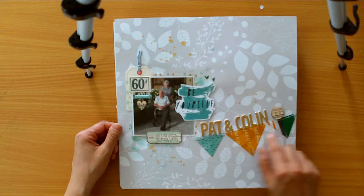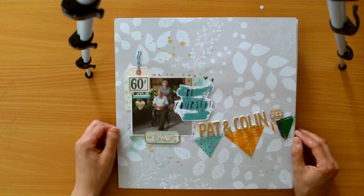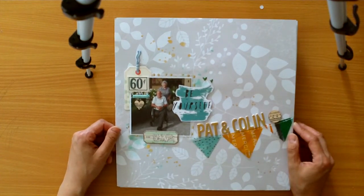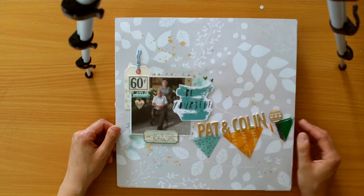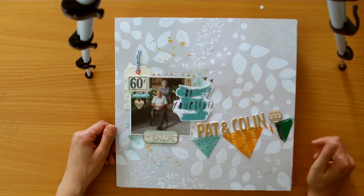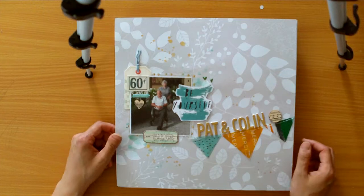So I had great hopes of this layout, and it's not that I don't like it, I just really struggled with it. In all honesty, I had just found out that a colleague that I look up to in my career had died of cancer, and we didn't even know he'd been sick, so it was pretty shocking. And then I think it was the day after the funeral I tried to scrap, and I really wanted to scrap, and the photo I chose was of my husband's grandparents, and he's since passed on, and he was like a granddad to me, so probably really wasn't the best layout to be scrapping, but anyway, it's recorded and it's done, so that's that one.